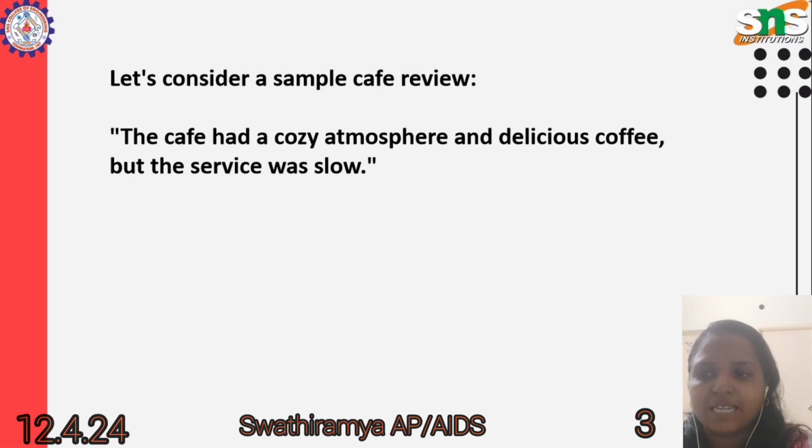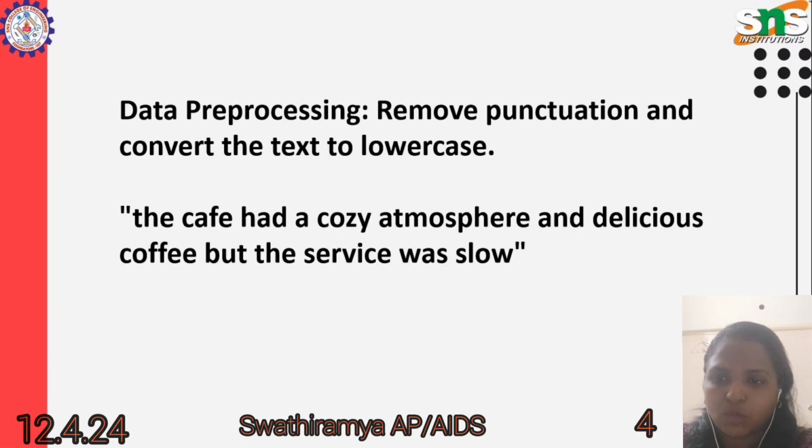First, let us take data pre-processing. What we have to do here is remove the punctuation and convert the text to lowercase. As I told you, you can see it from the PPT, it's very clear. We are making all the words lowercase, and we also remove the punctuation, commas and all those things from the sentence. We have commas, and I have removed them, and we have a full stop after slow, which we have also removed. This is data pre-processing.